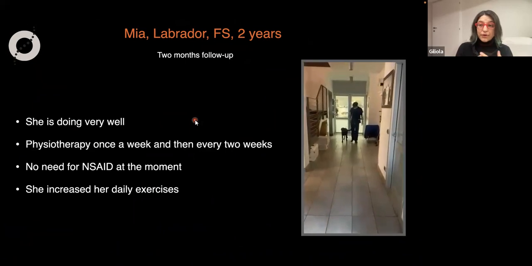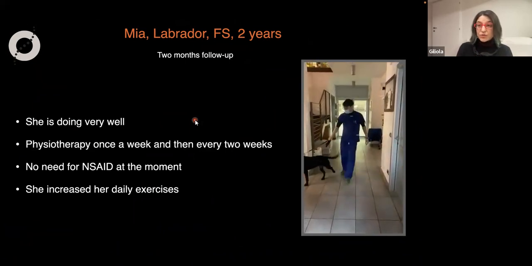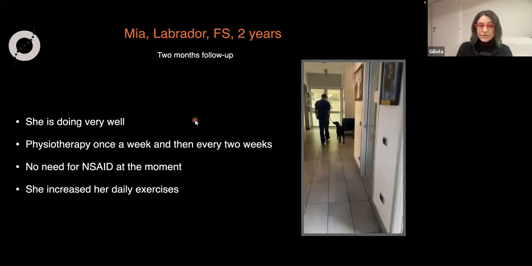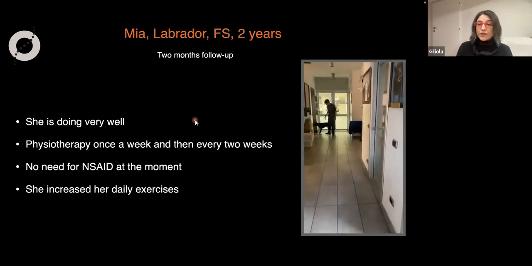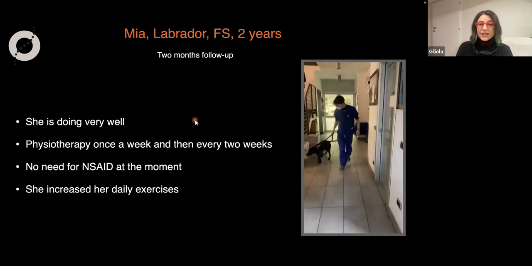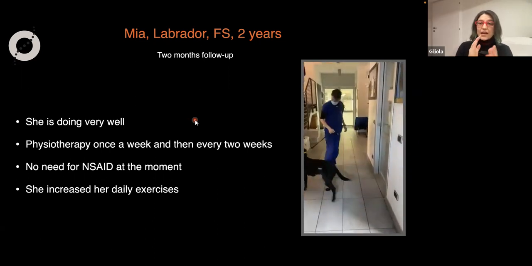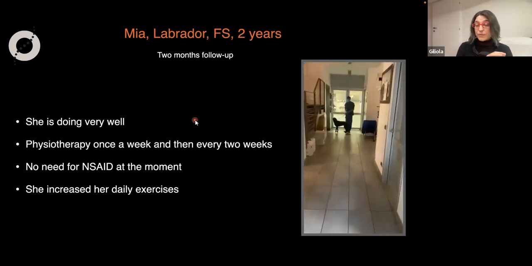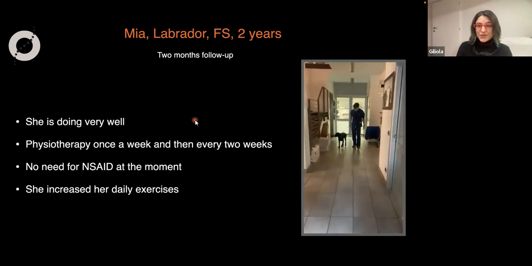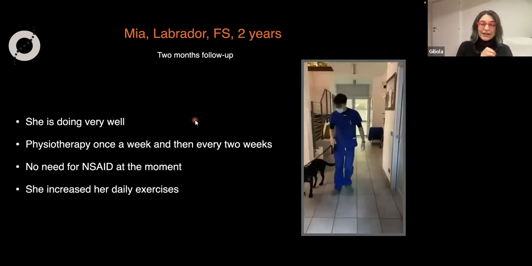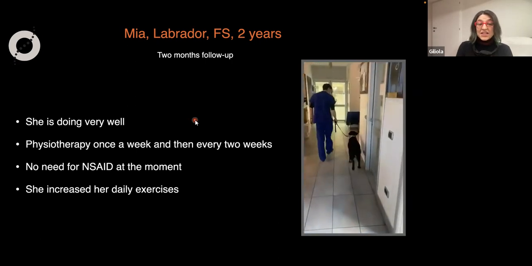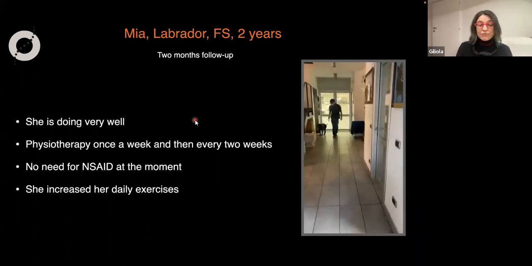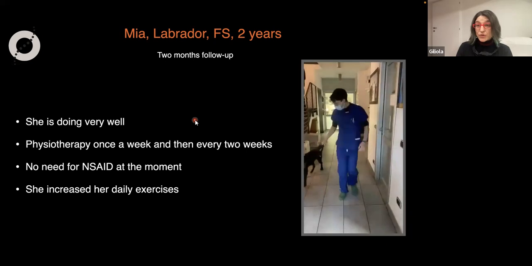So we found out that the problem in this patient at the moment was acute tendonitis of the carpus radialis and the ulnaris lateralis on the right carpus, and probably he had an overuse of the left shoulder. He went for physiotherapy. They did a local pain management. If there are some physiotherapists among you, you are better than me and you know what you can do to release tendon pain. He stopped the non-steroid treatment because the pain management got really, really better. And now she is much more active.